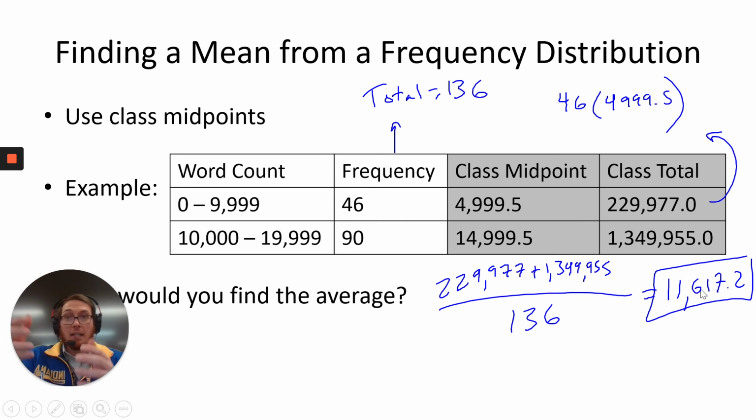Your number should be in the data set somewhere, so it better be between 0 and about 20,000. If you divide it by 2, you're going to get an answer that's way too big. So you want to make sure you're looking at that and understanding this table, because this is one you're going to have to do for any testing situation, and you're going to have to be able to solve it kind of on your own.